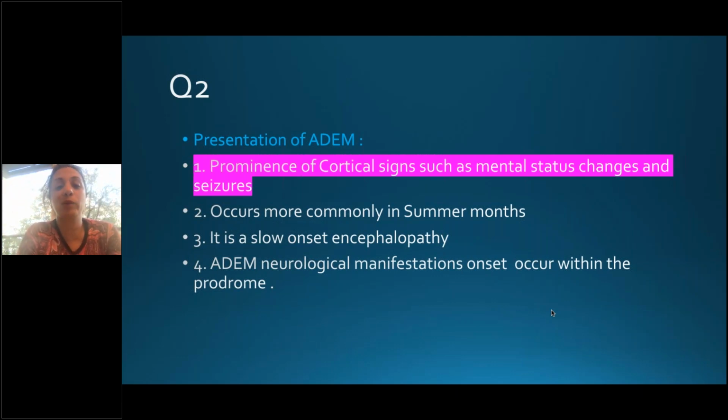I didn't discuss it in my clinical picture, but normally, as we said, because ADEM presents in a typical clinical presentation as well as imaging findings, you would have a resolution of the prodrome before the development of the neurological symptoms. They say minimum a day, but that could be up to 2 to 8 days, where you'd have a resolving of a prodrome and then the onset of the neurological symptoms afterwards, so they don't occur together.